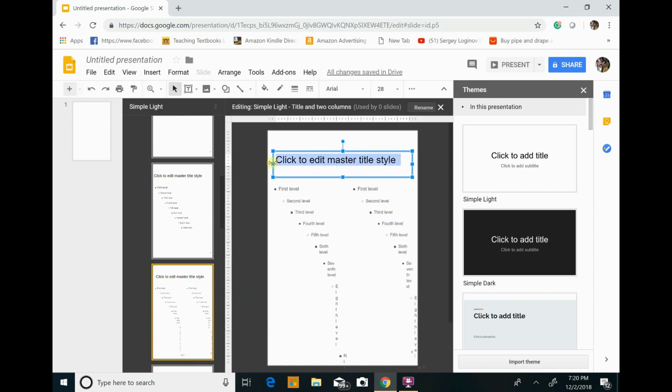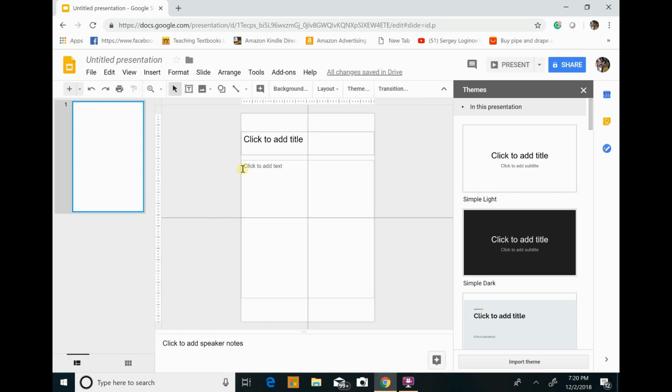Once you're finished editing the master file, everything will be set and you won't have to redo it again. So this will carry over to all the other pages that you add to your book. Okay, so click back over here to the pages, and now you can see that my text boxes are set as wide as the page. That's just how I like it.